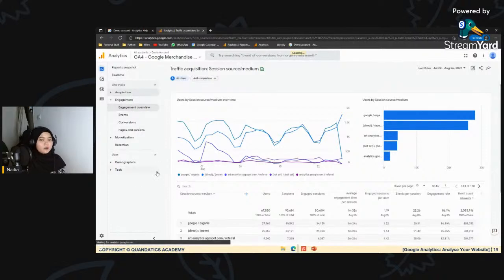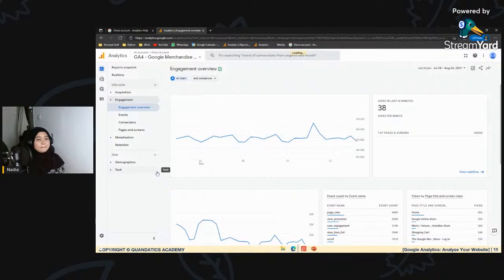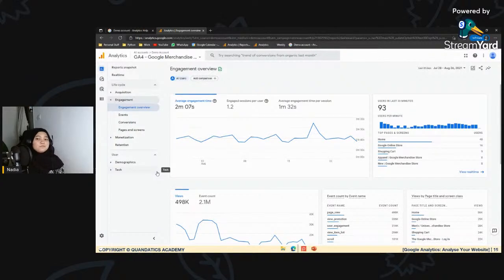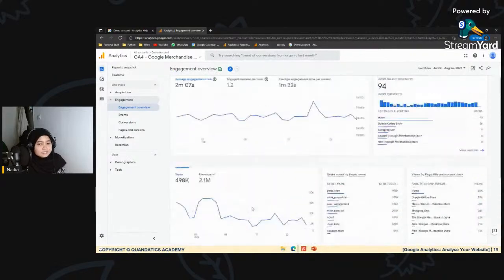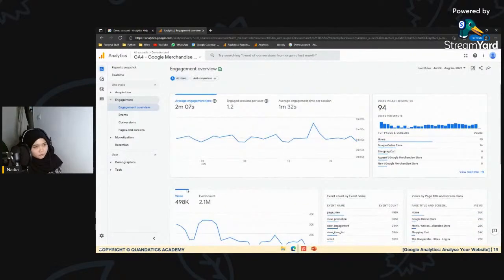If you click on engagement overview, it's going to display the overall engagement combining events, conversions, pages, and screens.